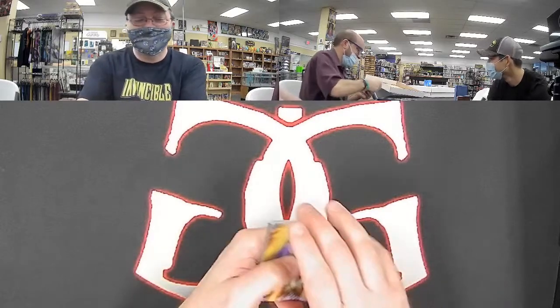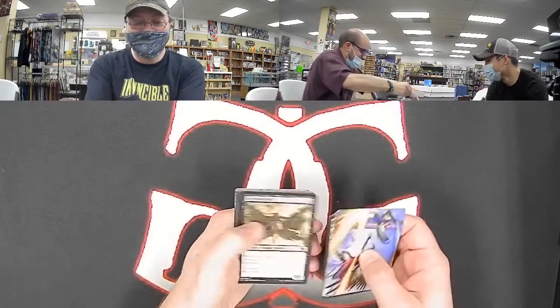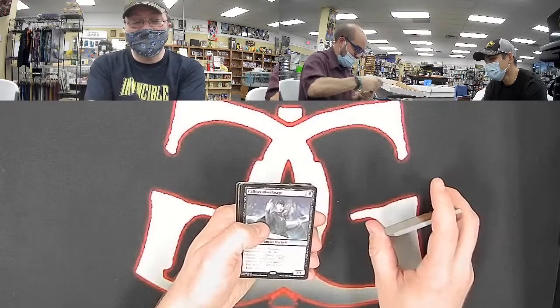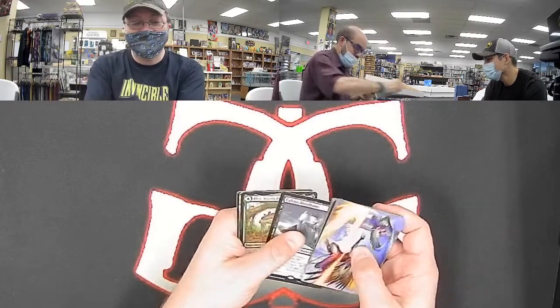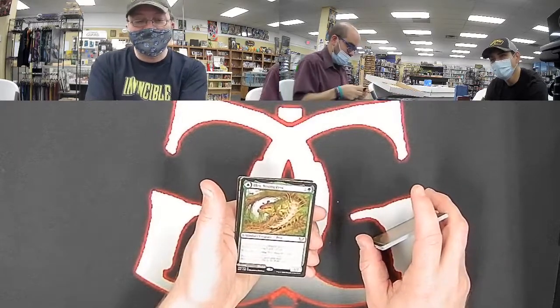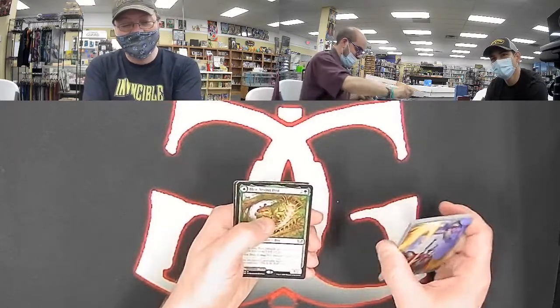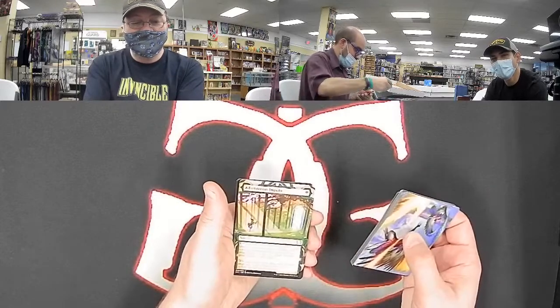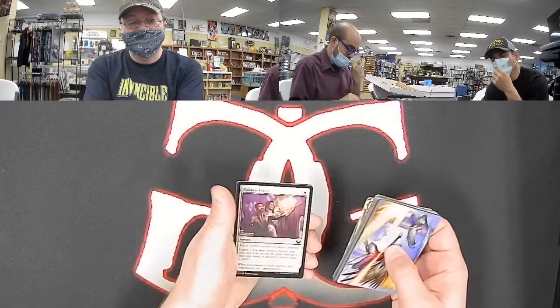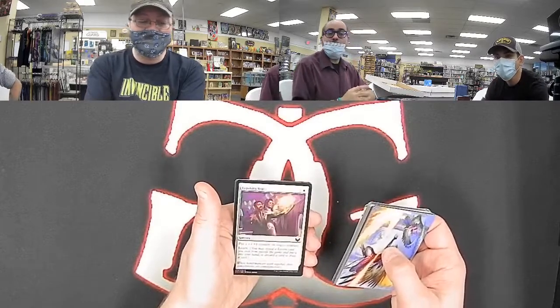I can prove it. The Callous Blood Mage for black. My favorite mythic from the set, Blex Vexing Pest for green. Adventurous Impulse archive for green, and a foil Guiding Voice for white.